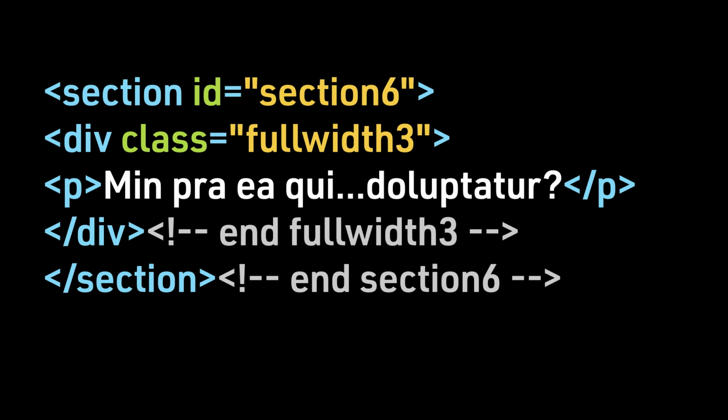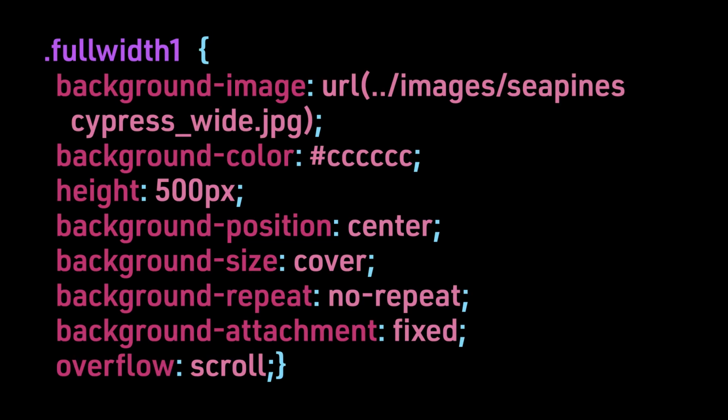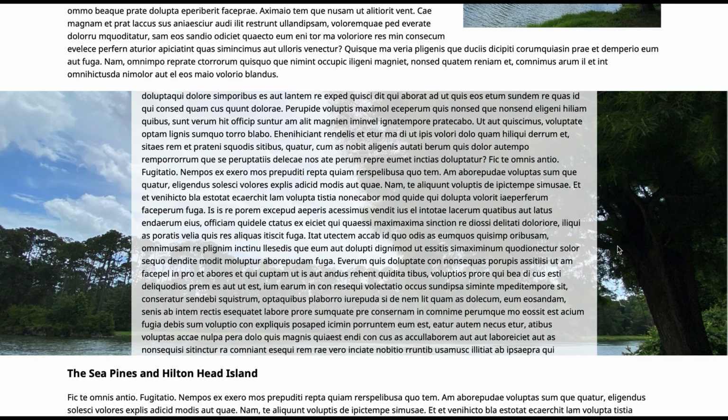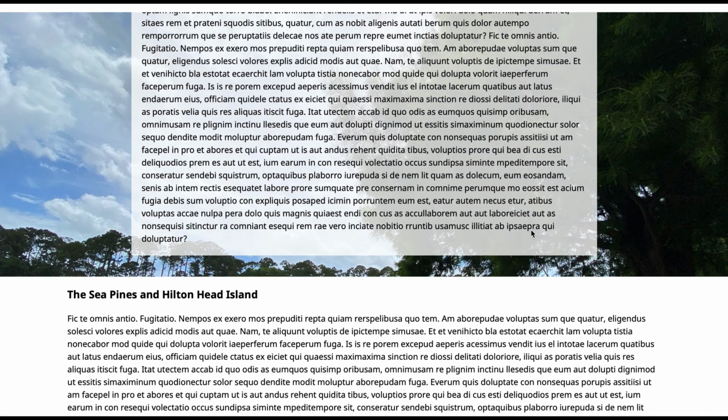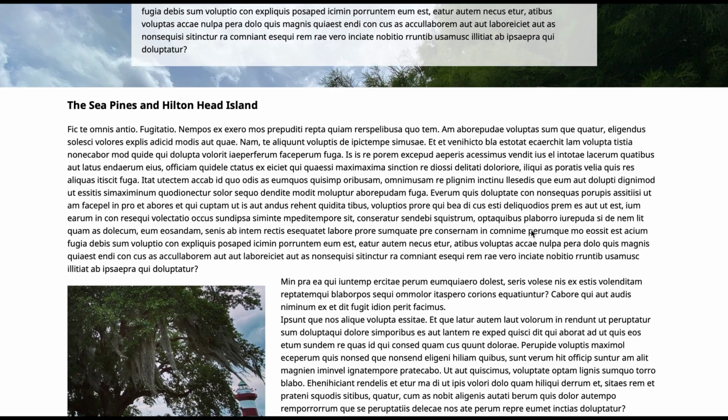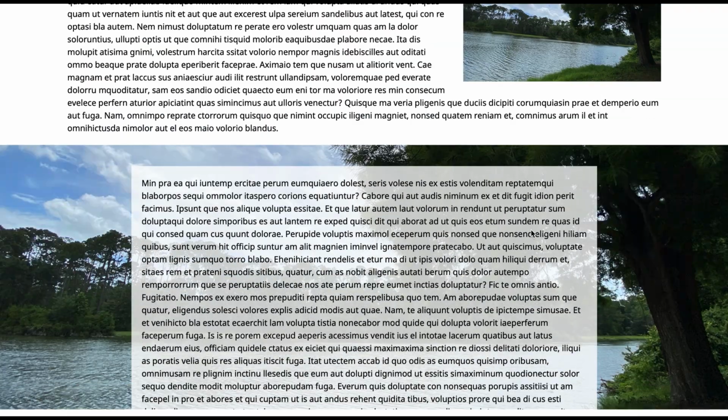element dimensions. Here is the CSS when using a fixed background attachment. We will keep many of the other properties the same from example to example, like the height, background color, background position, background size, and background repeat. You can see that the image stays in place in the background even as we scroll both the full page content and the text element within section 2.